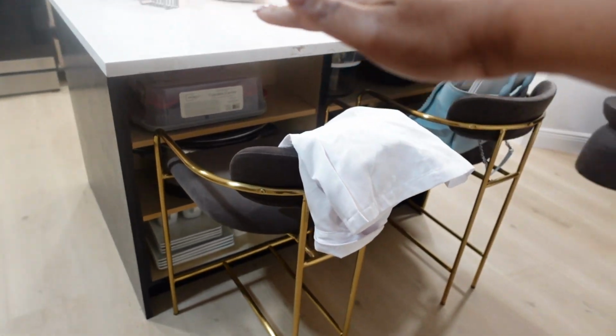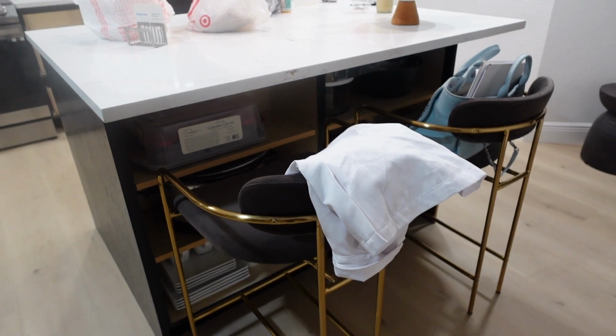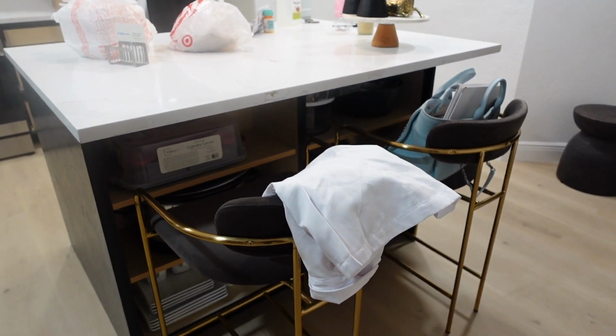So I have to go make my son a key because he lost his key. The other stools came. For some reason, I don't know why the stool looks so short, but it's not short. It's actually perfect. I'm thinking I'm just so used to the stool being so tall. I'm used to it being like this. But I guess this is the new stools now. They're not chairs. Definitely not a chair, because their height is not chair height.